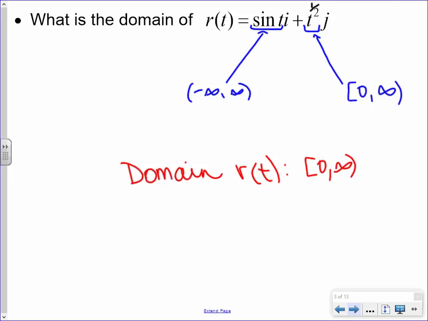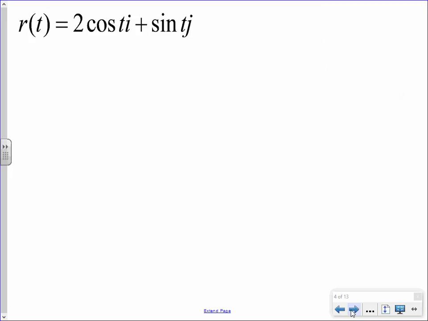So how do we take a vector valued function and figure out what the graph actually looks like without having to plug random values in? What are we going to do? I told you this was a mesh between parametric and vectors, right? We set x equal to 2 cosine t and y equal to sine t, and then mesh them together.